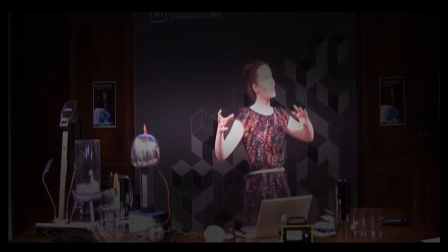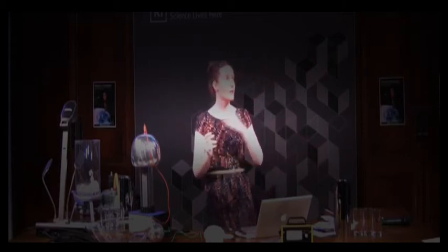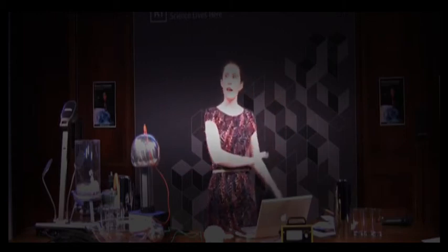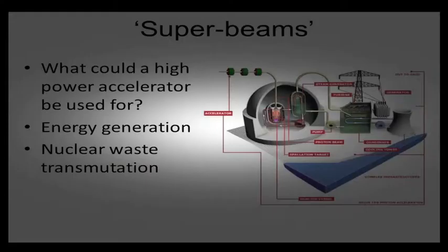Hook up to the reactor a particle accelerator, a very high-power proton accelerator. So the protons come in, and they smash into a heavy metal target and create neutrons. And it's those neutrons then that drive the reaction in the reactor. So without the accelerator there, the reactor is subcritical. It doesn't produce energy. It doesn't sustain a chain reaction. But once you add in the accelerator, you can continue to drive the reaction and generate energy. And in fact, you could transmute existing nuclear waste into something much shorter-lived and much safer.